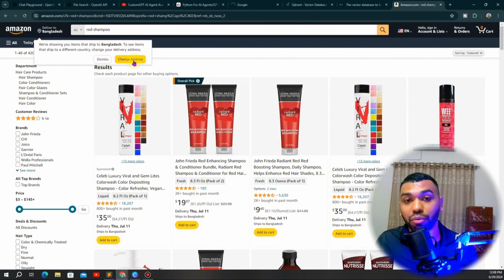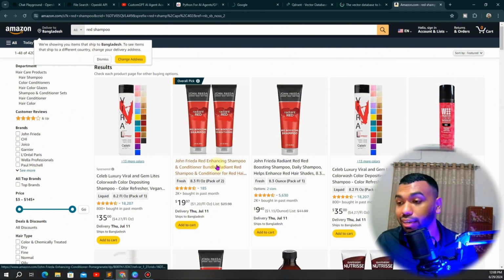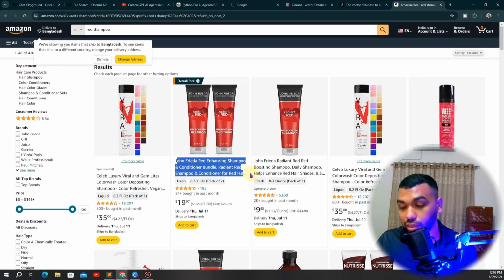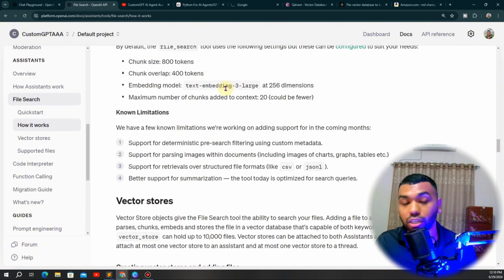If you say red shampoo, it also understands that you're looking for red, even if the word red doesn't appear in the actual description. So if you imagine yourself having a document with lots of pictures, like product related data, the semantic search feature can retrieve the specific information from the image itself. So the file search feature uses the RAG, the Retrieval-Augmented Generation system, which has the keyword search feature, as well as the vector database that enables the semantic search. So you have the best of both worlds.